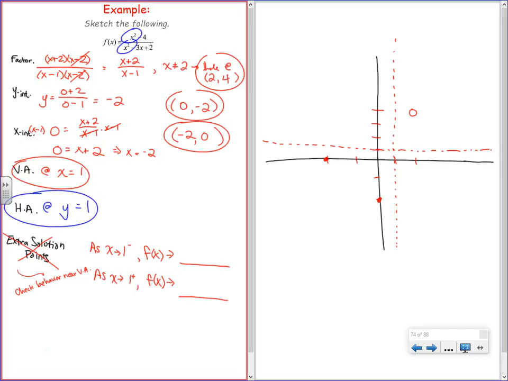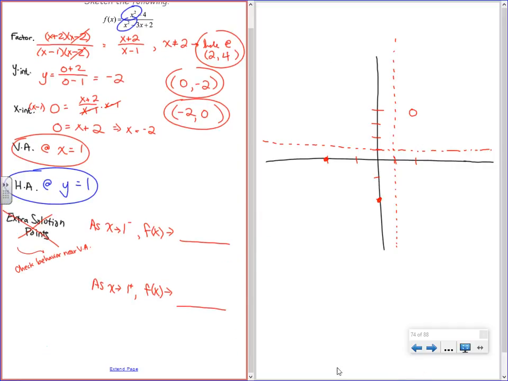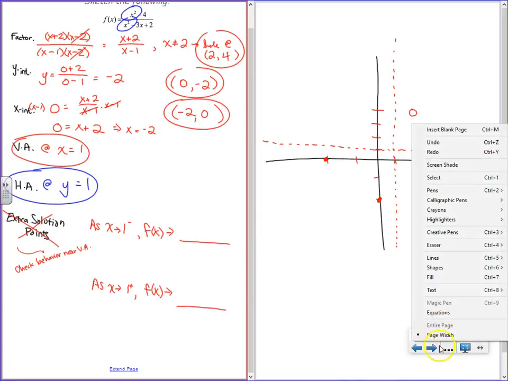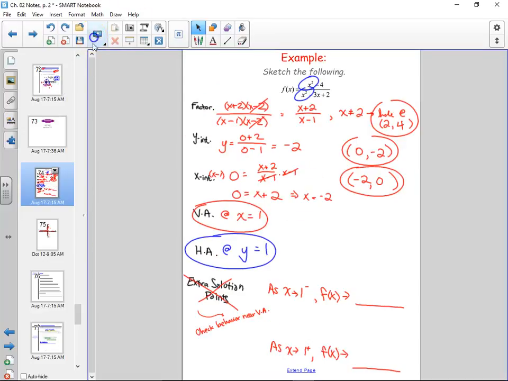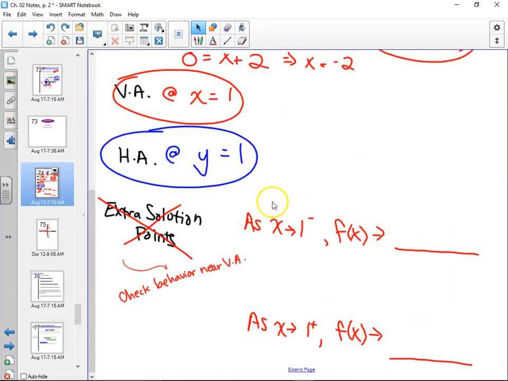Plug the function into our calculator, go to our table, 0.9, 0.99, 0.999. No. Plug it in, not just the denominator though. Plug in a test point. Do you remember that? And we just need to check the sign. I'm going to zoom in down here on this bottom, if I can. Will it let me? Oh, it doesn't let me. We don't need to be sketching right this second, so let me go back to single page and then let me zoom in. Quick reminder, this is one huge recap of section 2.6.